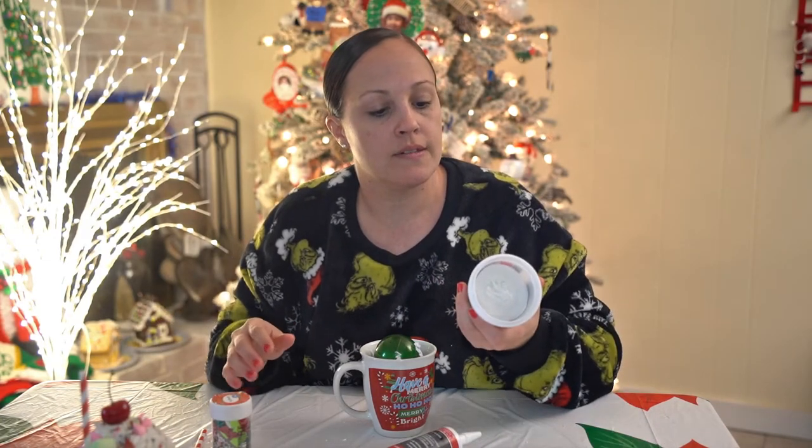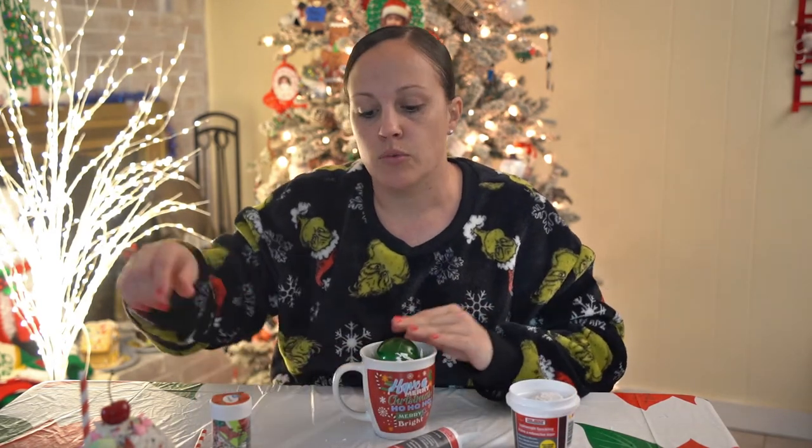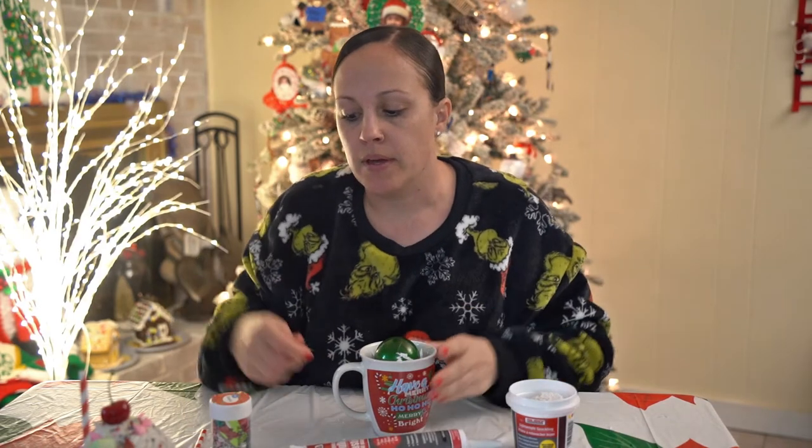Now, this one kind of sunk in a little bit, so what we're gonna do is take this lightweight spackle at the dollar store. We're gonna put this around the edges inside and fill it up, and then we'll do the caulk from the dollar store to make the whipped topping, sprinkles, cherry on top, and a little straw. I'm gonna roll up because I don't wanna mess up my new Grinch shirt. All right.